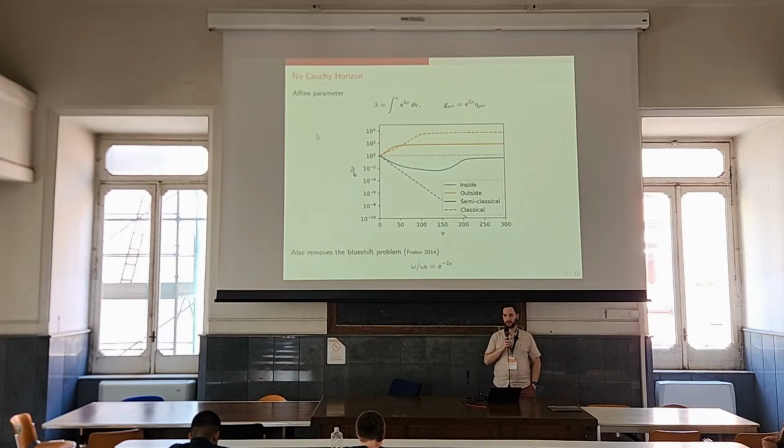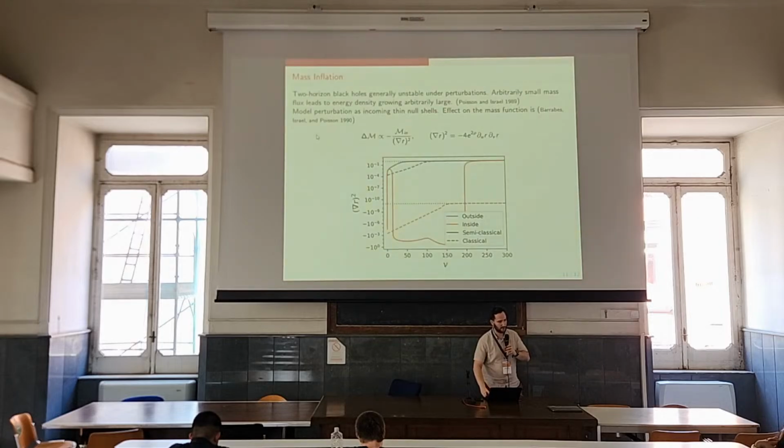So the blue shift of an outgoing ray is proportional to 1 over the conformal factor. Classically, as an outgoing ray approaches the Cauchy horizon, it blue shifts infinitely, which means that your model is not self-consistent, because implicitly, by working in the semi-classical regime, we're assuming that energies are relatively low. But here we can have energies going to arbitrarily large scales. In contrast, in the semi-classical case, everything stays finite and well-behaved.